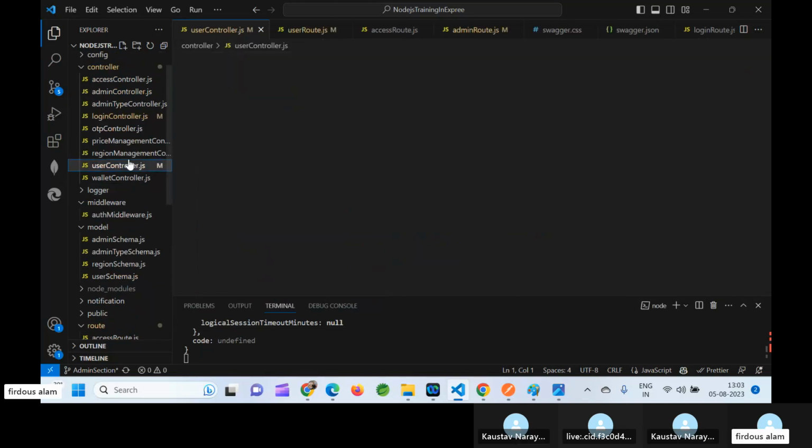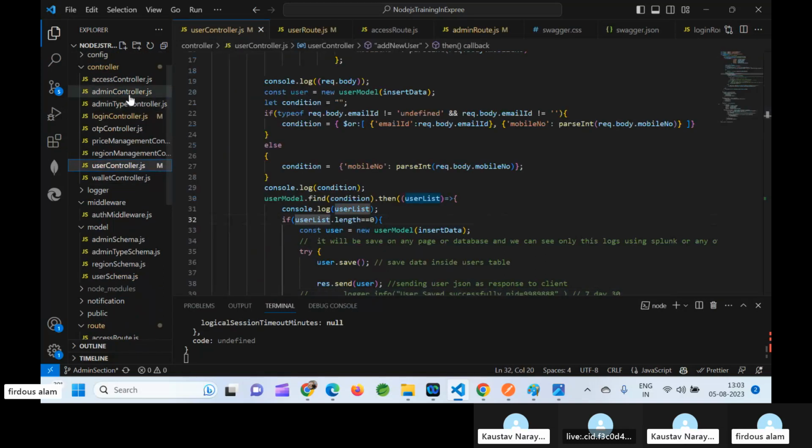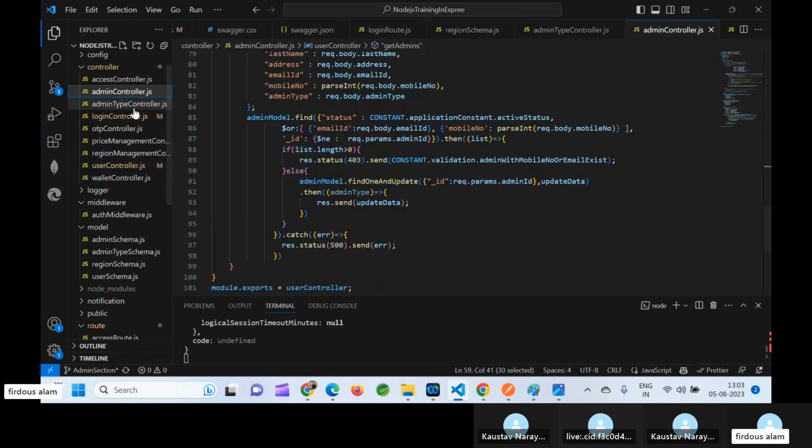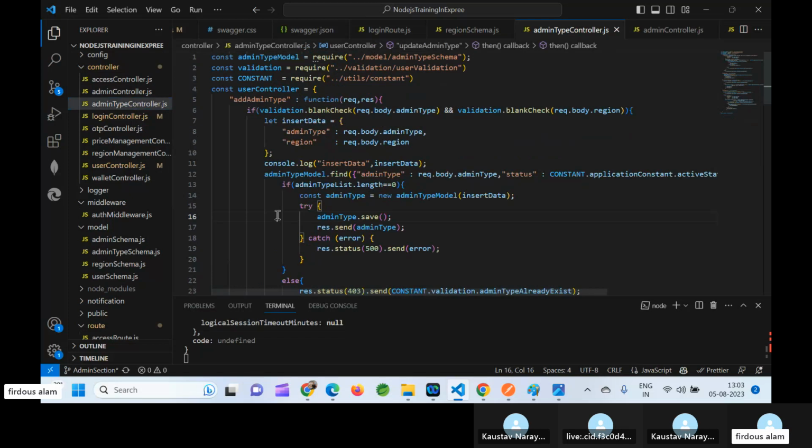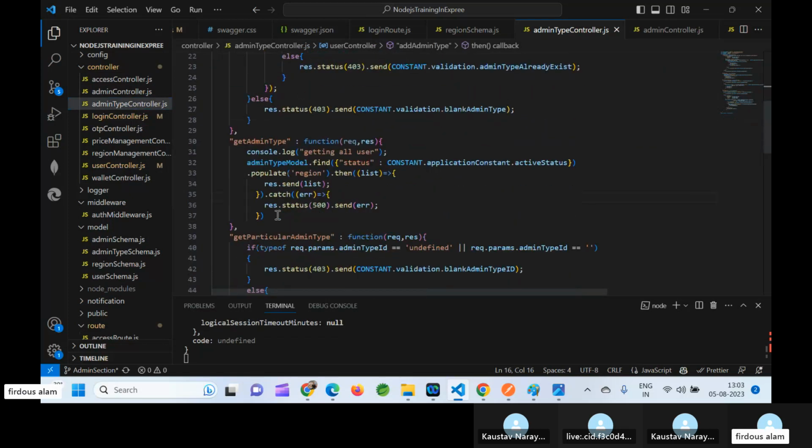Populate means pick up the related data from that table.